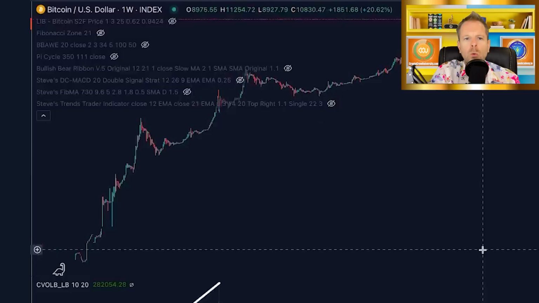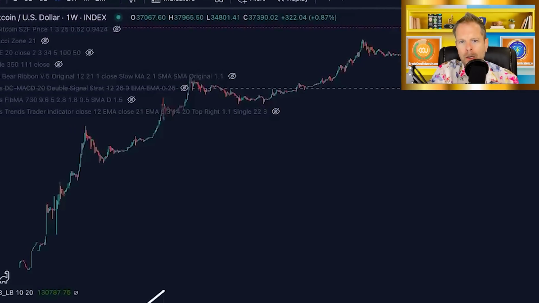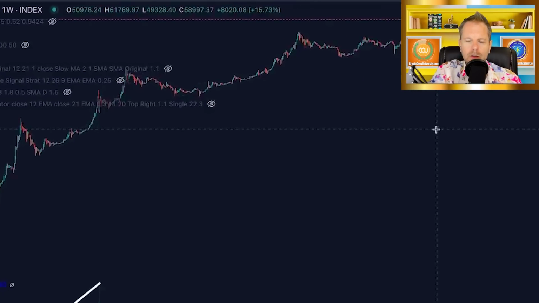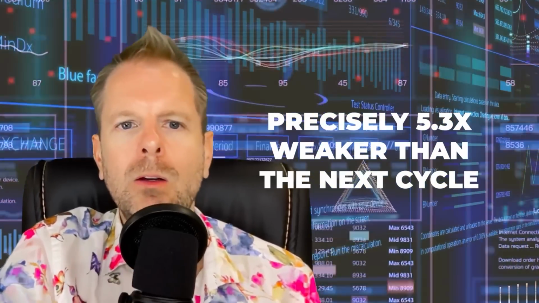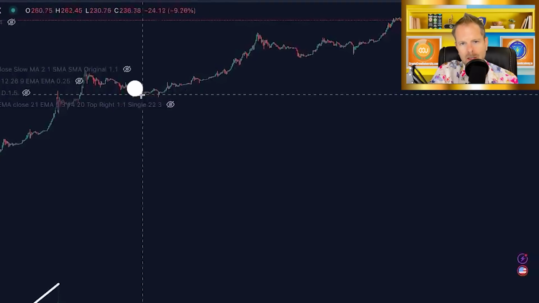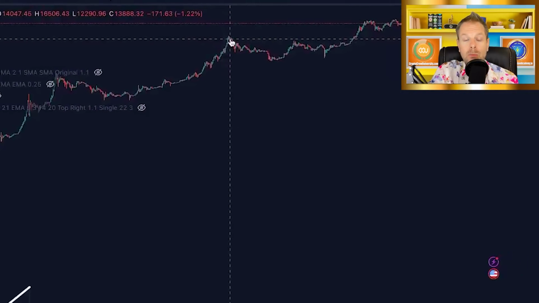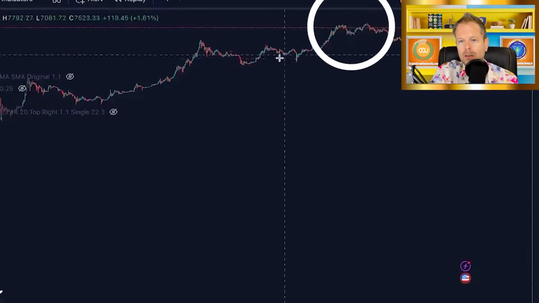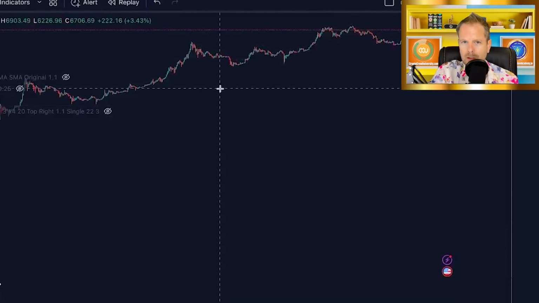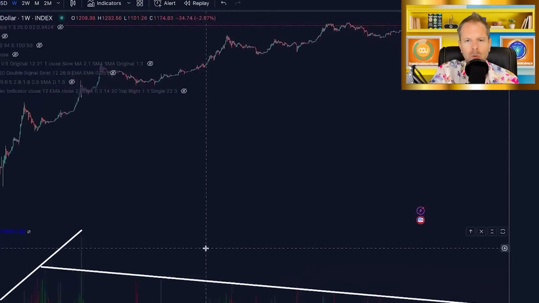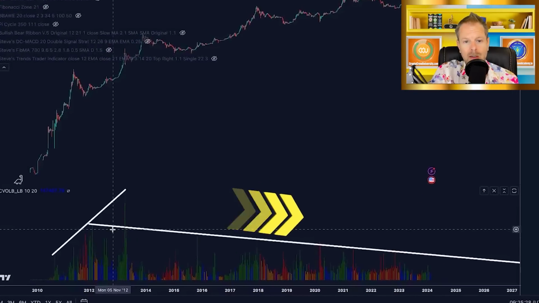Now, that is concerning for a multitude of reasons, but I want to state a couple things that are very apparent here. What you have in our cyclical nature of Bitcoin is each cycle is getting weaker and weaker by a factor of 5.3. Again, this is not up for debate. This is factual evidence. Every cycle that Bitcoin has had so far has been precisely 5.3 times weaker in the next cycle. So for example, if you take this cycle from the bottom to the top, 5 divided by 5.3, it equals the strength of the next cycle. And it's happened every single cycle so far. So naturally, with that, you have volume that is diminishing.